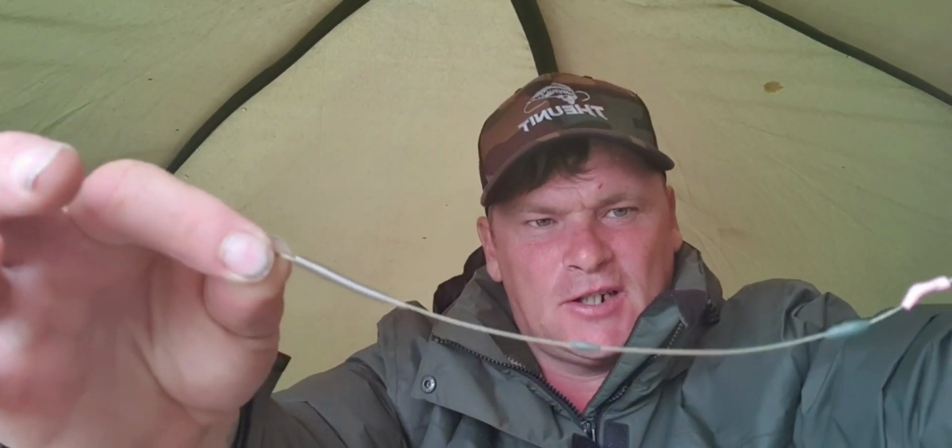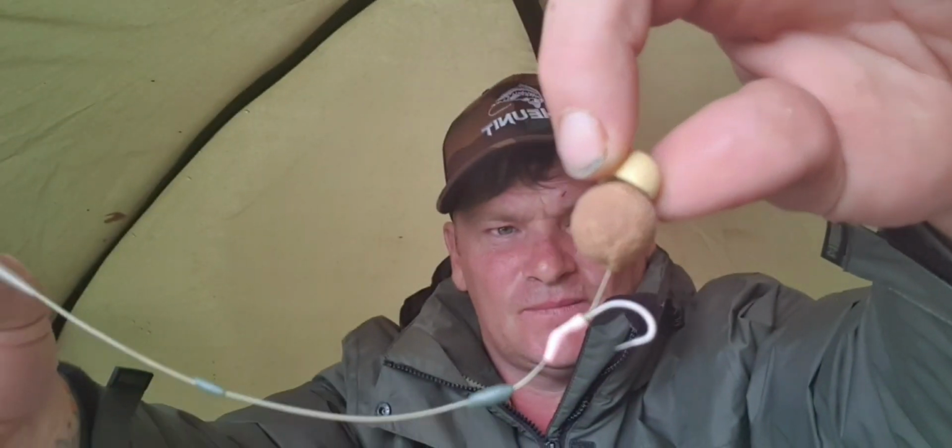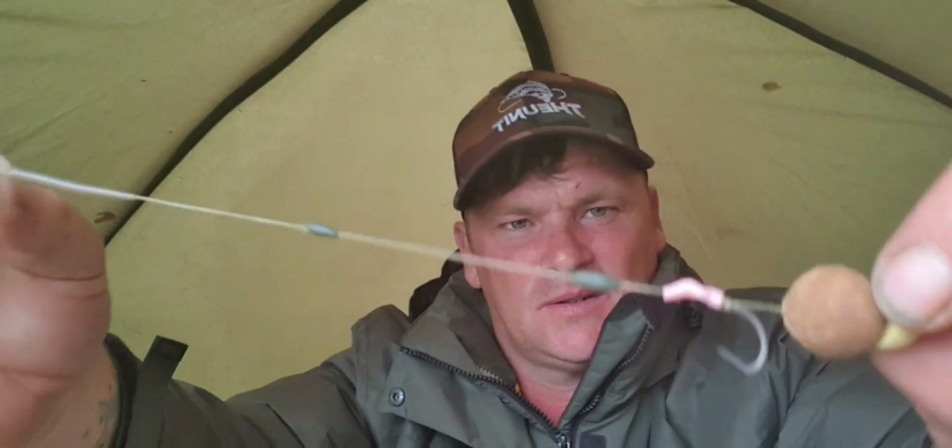Yeah, so I'm going to bring these rods in and switch them over. Some fresh rigs, have a little top up of bait over one rod, and I think I'm going to leave one on a single just off the baited area, same distance but just slightly to the left of it. So over the baited area I'm going to fish this little snowman rig. So that'll be over boilie, and a few spombs of the particle as well.